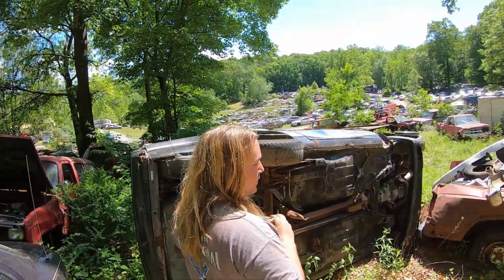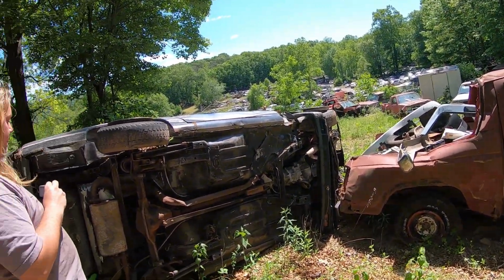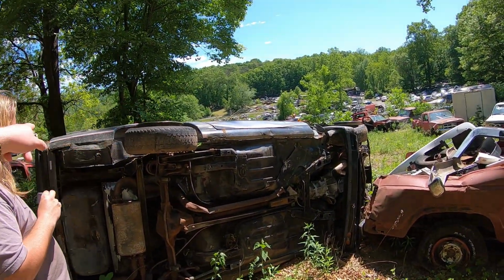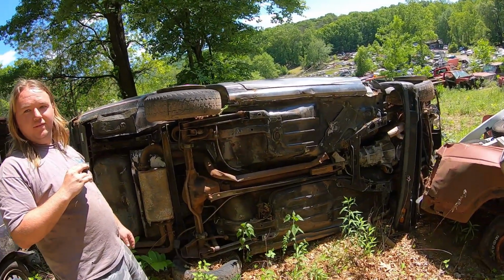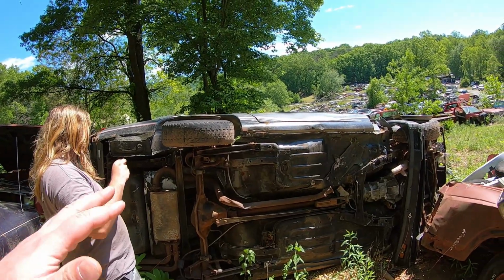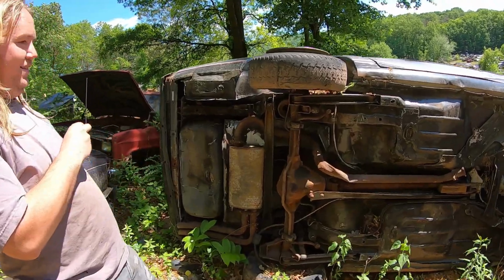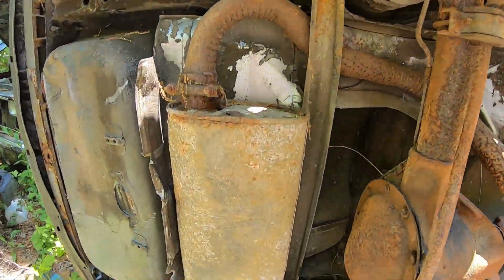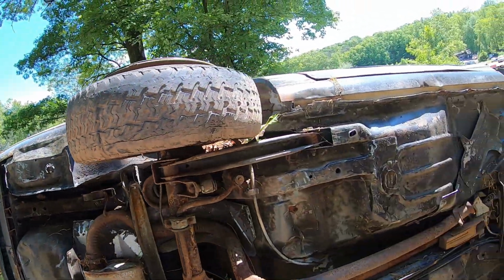Oh, what year is this? That's like an 87 and up. Could be an 89. I don't know, because they stopped doing the goofy graphic packages on these cars by the late 80s. No, it's not new enough. I think 87, 86 is like the last time they put these crazy graphics on the cars. Like the dual exhaust at the same side. Oh wow, it's got dual exhaust. Only at the muffler though.